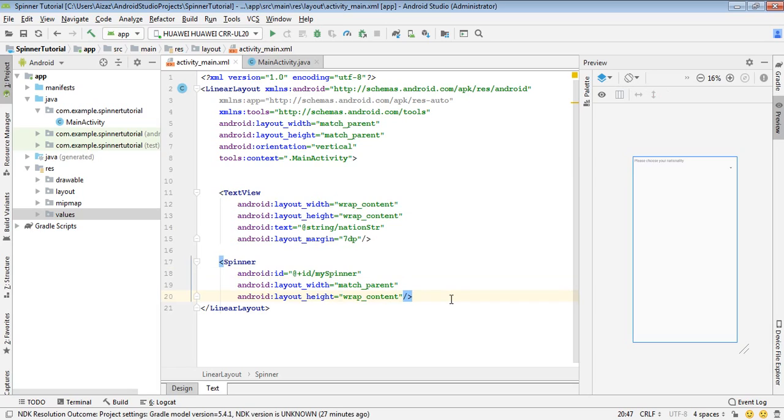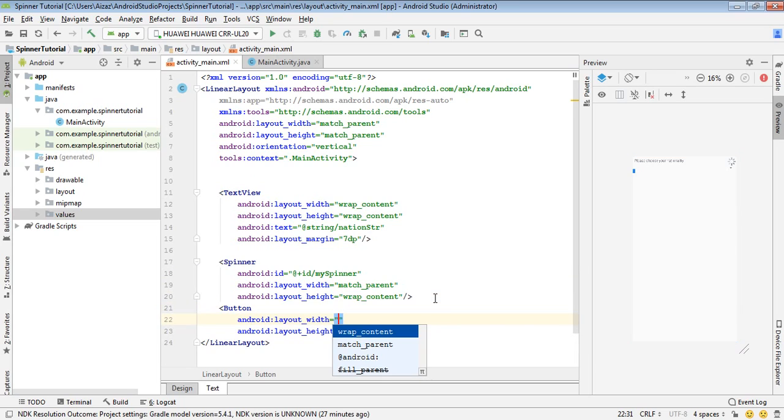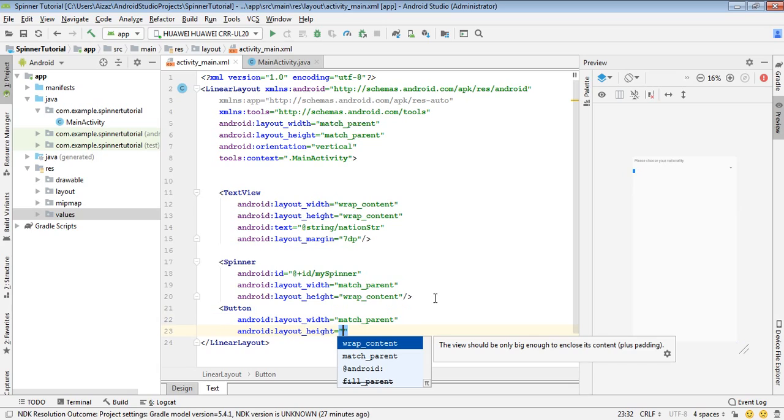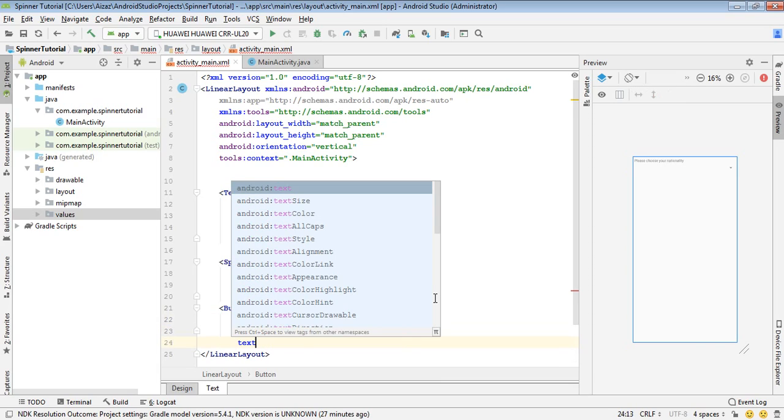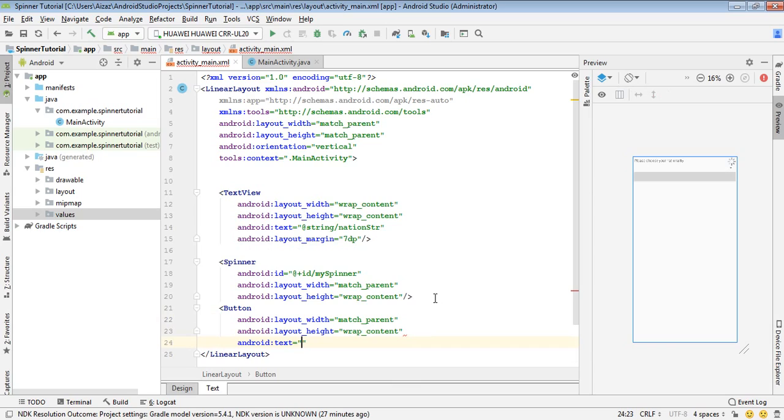One is for submit, and the other one is for reset. So I can create two buttons here with width match_parent, height wrap_content. I can give a text of submit and just change it into a string.